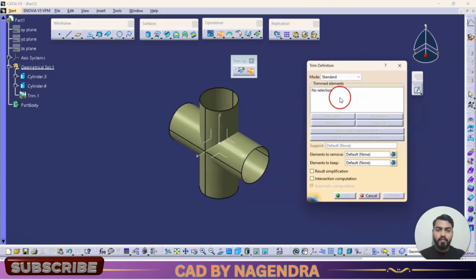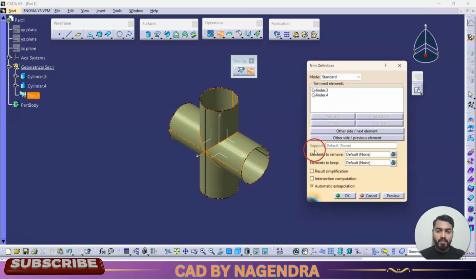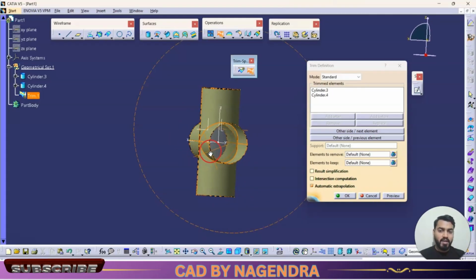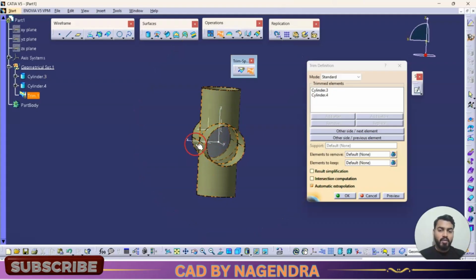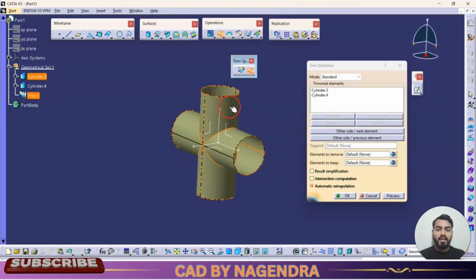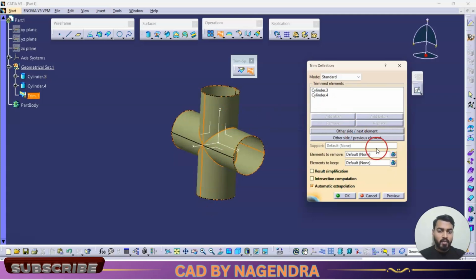So the trimmed elements are this and this. If I go for preview, you can see material is going to be removed for both. But we don't want to remove the inside material. I want to remove material here and on the other side. See, the entire block is going to be removed.